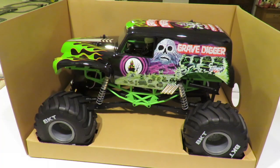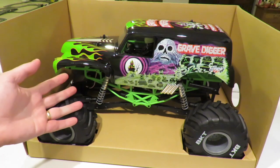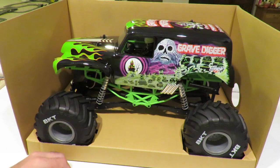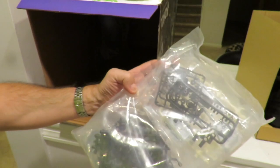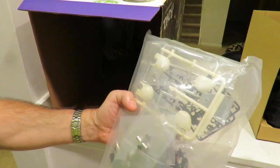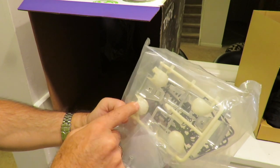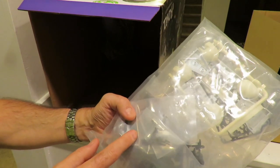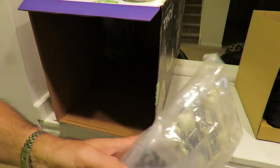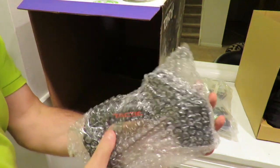Just going to open the rest of the box and find out what goodies we've got on here. The obvious thing being, this is ready to run. It's not a kit. I'm going to see what else we've got in the box. Diving on down into this huge box here, let's see what else we've got. We've got a giant bag of various spare parts. There's another driver's head figure here. This one appears to be the glow-in-the-dark version. You've got a bag of miscellaneous tools on there. Let's see what else we've got in the big bag of tricks here.